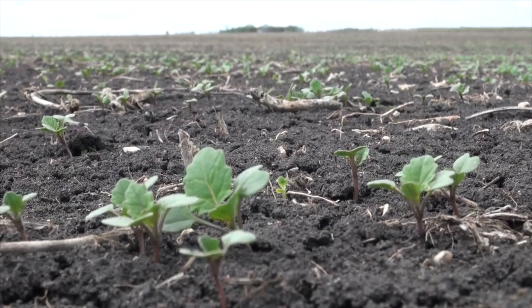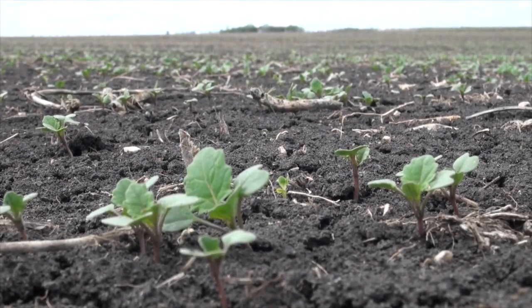The canola can't actually pull sulfur out of its old growth — it needs to keep pulling it up from the ground. Earlier in the growing season, if we see sulfur deficiency, sometimes it's because the crop just hasn't rooted deep enough to find subsoil sulfate that is likely down in the soil. Sulfate is one of these naturally occurring salts in our soils. If you have an early season deficiency, sometimes you want to just step back, wait a week, come back, reassess, and see if it's grown out of it once those roots have gone down.